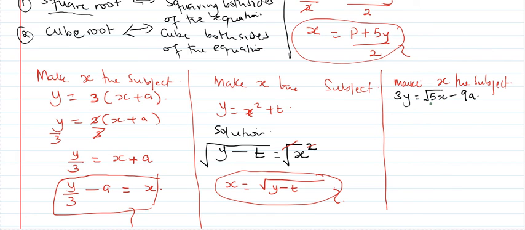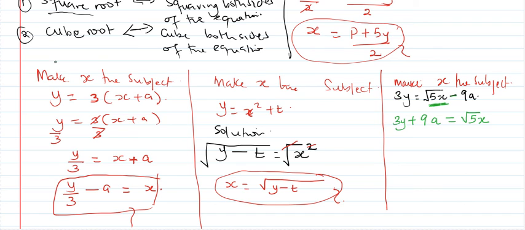So we are interested in 5x, x. So we are going to take the 9a to the other side. Because it is bound by minus it becomes a plus, so we shall say 3y plus 9a. Now the 9a has moved away from the right hand side. But look, x is bound by two things. It is bound by a 5 and it is bound by a root. So we have to first get rid of the root.